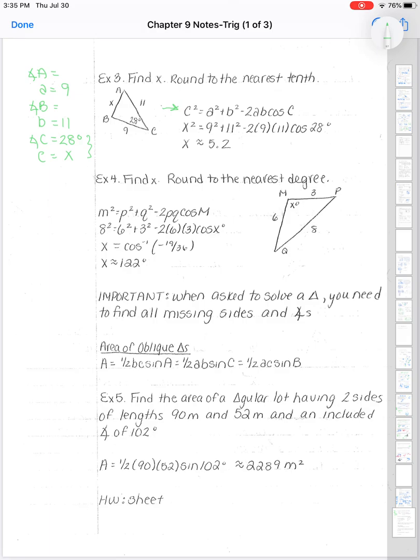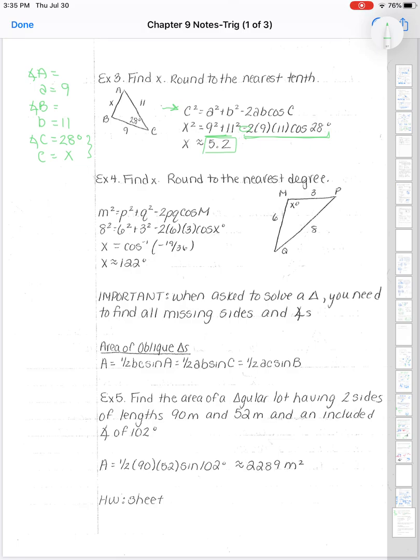So c squared equals a squared plus b squared minus 2ab cosine C, and we're going to plug everything in. So just be leery as to how much you try to put in at one time. Try to simplify it to the best of your ability. What I would do is get these guys together and get these guys together and then subtract the two numbers. And then don't forget you're going to have to get the square root because it's x squared. But you should be getting in the ballpark of 5.2 when you round to the nearest tenth.